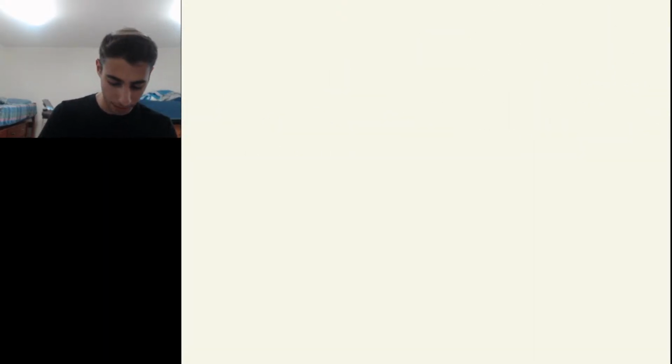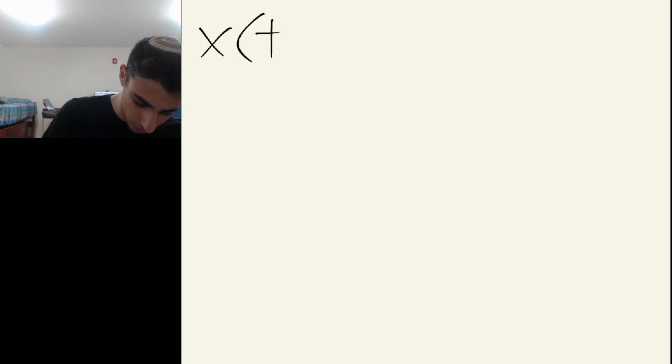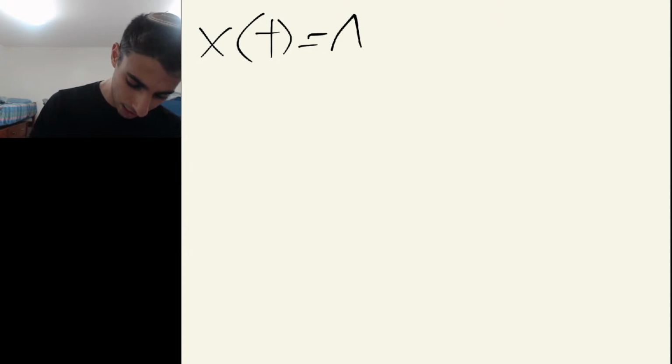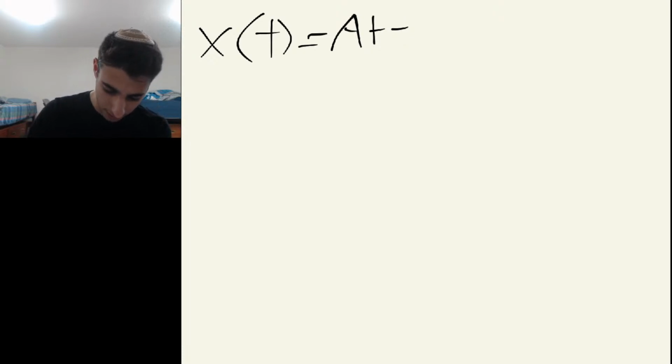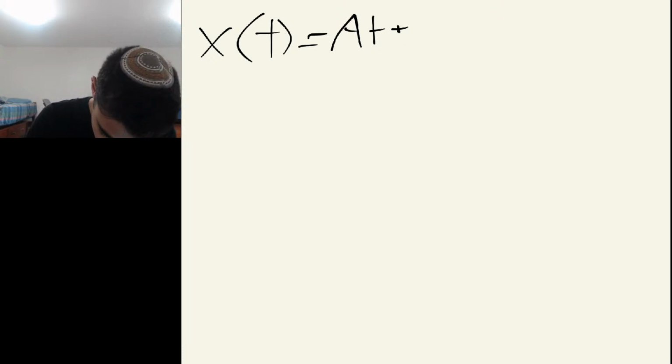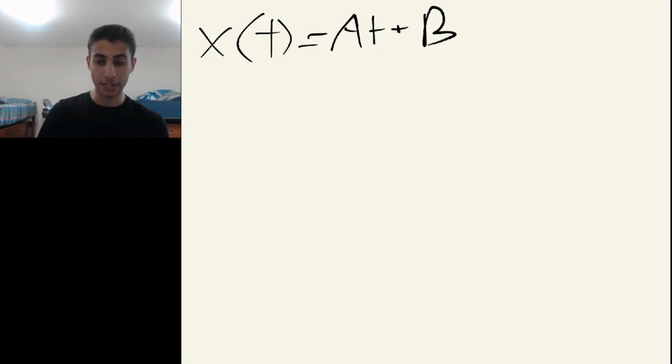Let's say we have a function x of t, your position at time t, equals, and I'm actually going to make the equation, a t plus b. Sorry, the plus really looks like a t. It's really annoying. Plus b. Now you should notice that this is a line. Slope is a, y-intercept is b.